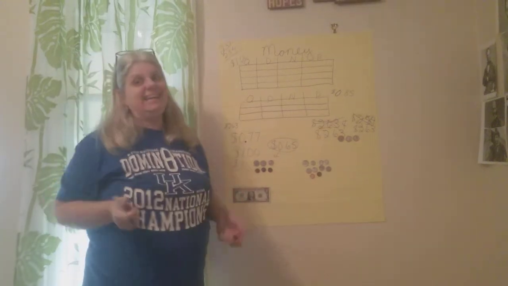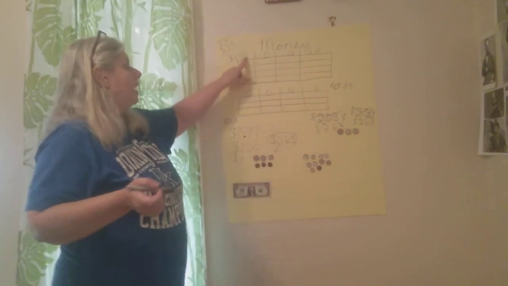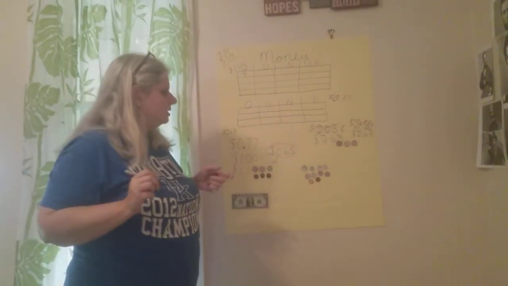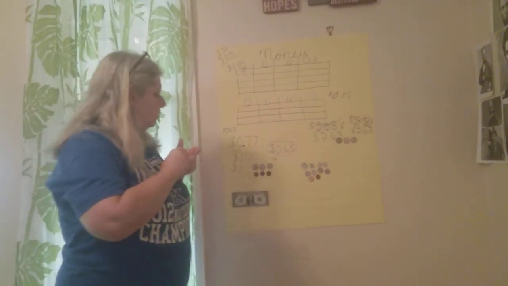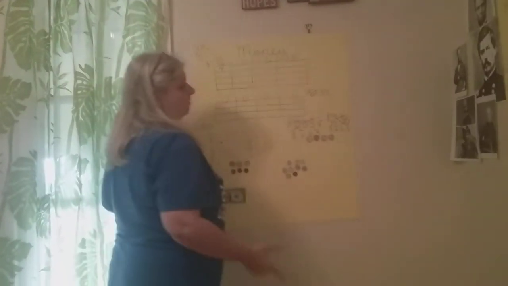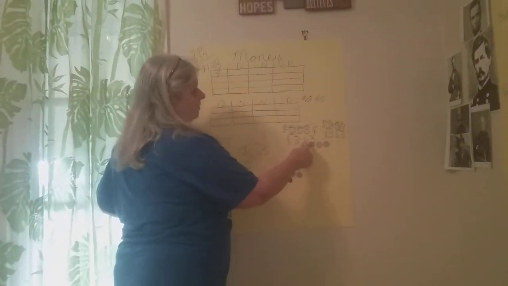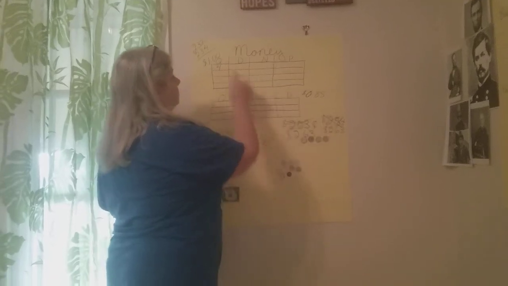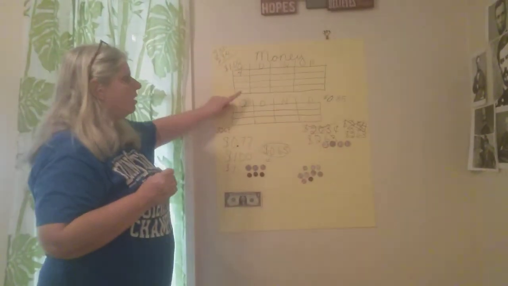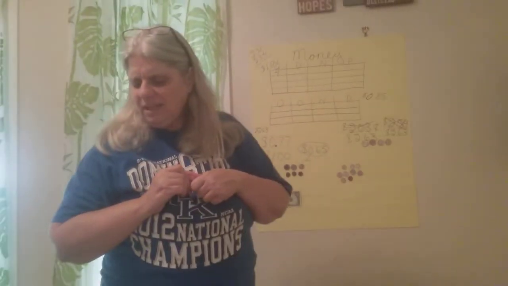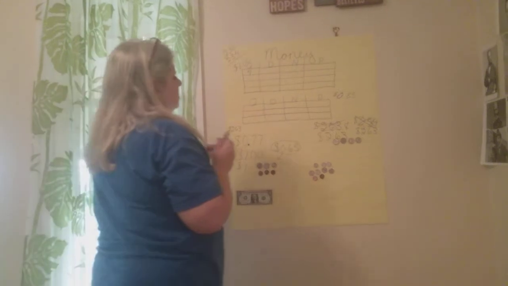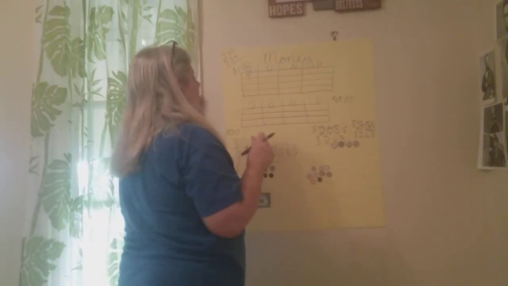So one of the easiest ways to make $1 is to have 4 quarters. Okay? Because remember, we had our 4 quarters up here. Yes? And when we count by 25s, we count 25, 50, 75, $1. So that's the easiest way to do it. But they want you to come up with some other ways too. They only give you 3 different ways in the book, okay? So I just have a 4th one up here just for fun, okay?